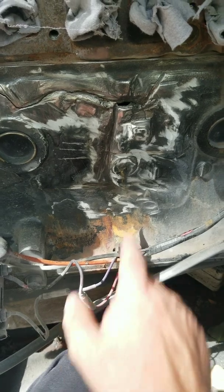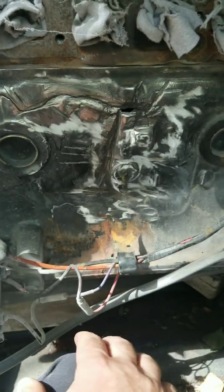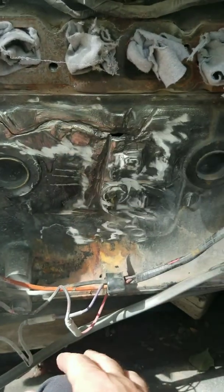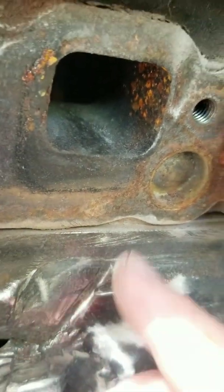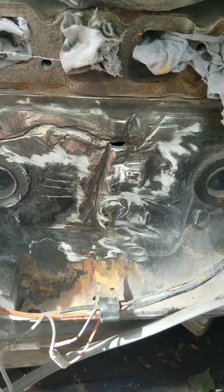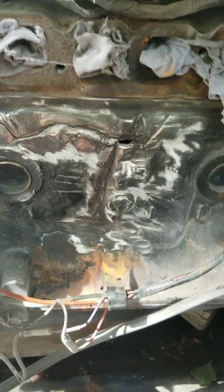I've dealt with a lot of cracks — probably none this bad. I've never run across a crack this bad on a boat engine. A lot of them are cracked, but when they crack this bad they'll usually crack the internal cylinder too. I gotta check — there doesn't seem to be water there, that looks like evaporation. There's nothing at the bottom where water was sitting or coming through. So we'll JB Weld it, start it up, run it here at the house, and let the customer go test drive it at the lake. Not a lot of options here.